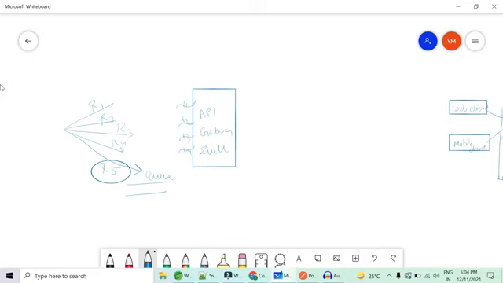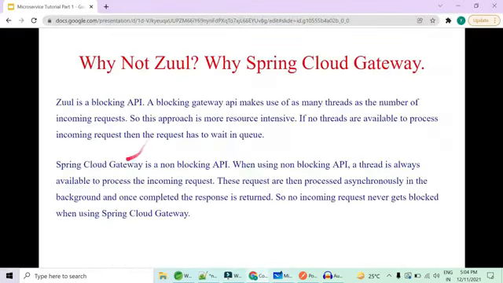All the rest of the requests will go in a queue and they will have to wait for their vaccination. So this is a blocking API. That means the number of threads available is the only capacity to handle incoming requests, and hence it is intensive in terms of resources. If no thread is available to process your incoming request, your request has to wait, which is a very bad user experience.